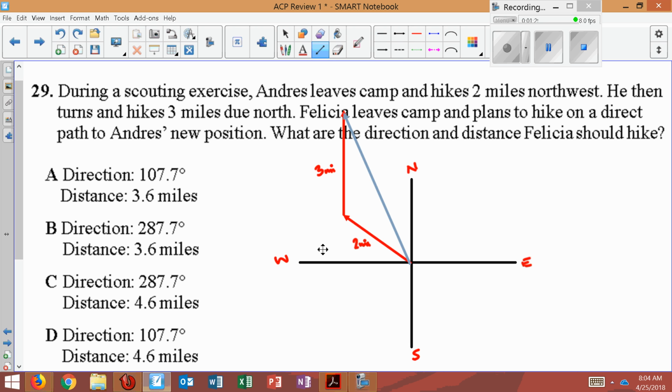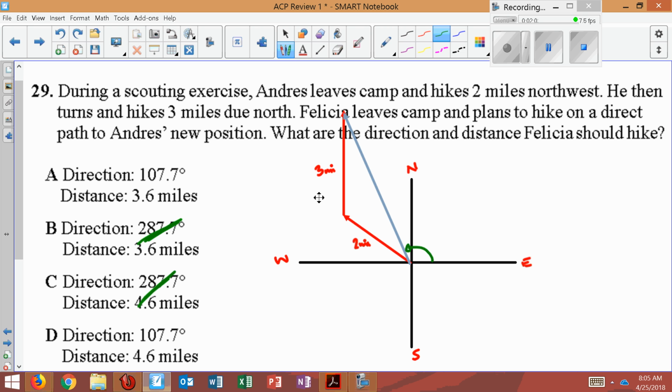Now, all these values here, they no longer said northwest or anything like that. They're saying these values. These are going to come from the x-axis. When they don't say north, east, or anything like that on the side, we're going to assume it's going from here, which means I can automatically eliminate two values right from the get-go. I know it's not going to be 287, so B is out and C is also out. Now I just need to figure out which one of these is correct in the distance.